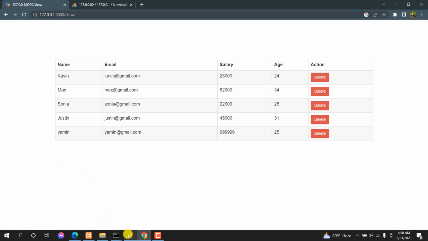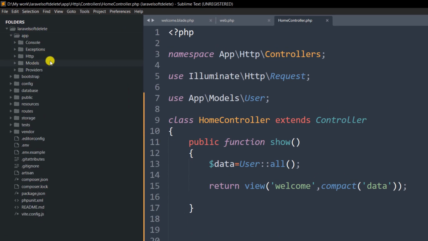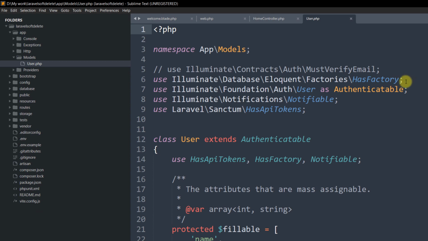For it we'll go to our app, then inside app we have models, and inside models we have user.php. Inside this user.php we are going to add a line. Here you can see use Illuminate\Database\Eloquent.